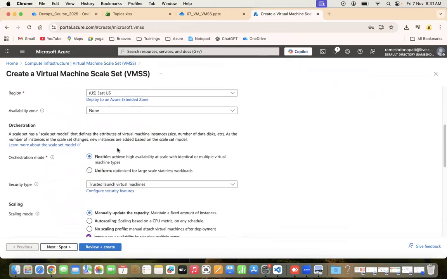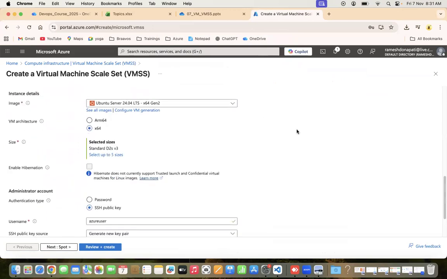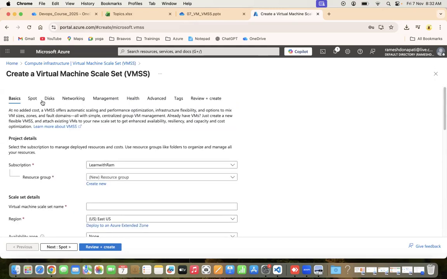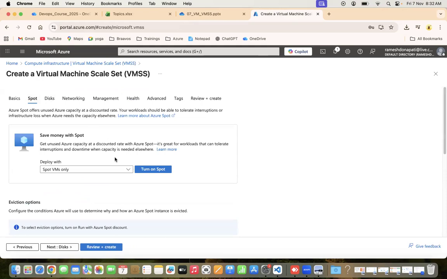It's a similar wizard to how we deploy a virtual machine. You just give the ID, password, and everything. Spot is an option I can see: save money with Spot, get unused Azure capacity at a discounted rate.